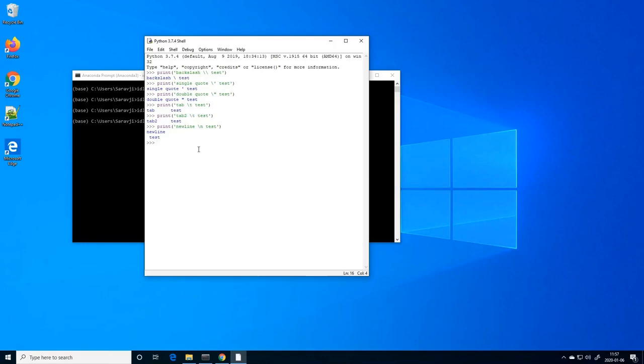Now, another important thing to consider is if our Python statements are getting too long, so that they would be running out of the end of the screen. This could be, for example, if you're doing a long string, let's say a complete paragraph as a string.